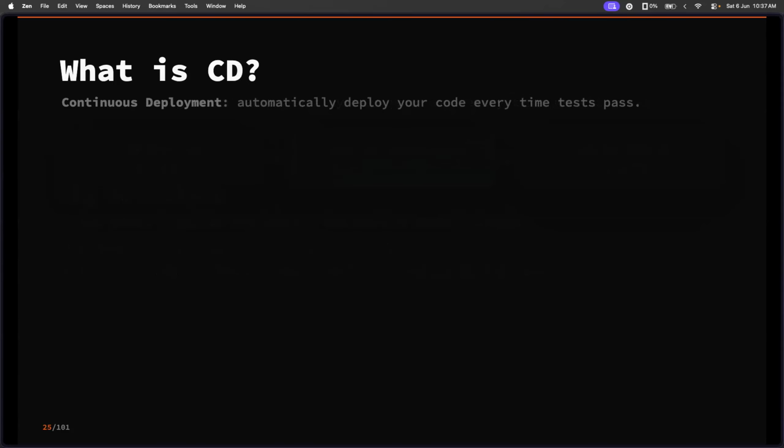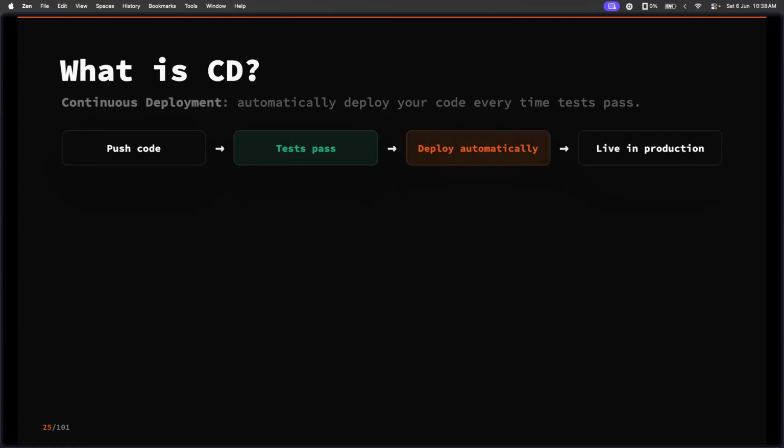So then that's CD. What's CD? CD is continuous deployment. For that situation, you test your code to make sure that it always works, always integrates properly. Continuous deployment will automatically deploy after every push and after your tests pass. So you push code, your tests pass, you deploy automatically, and it's now live in production.